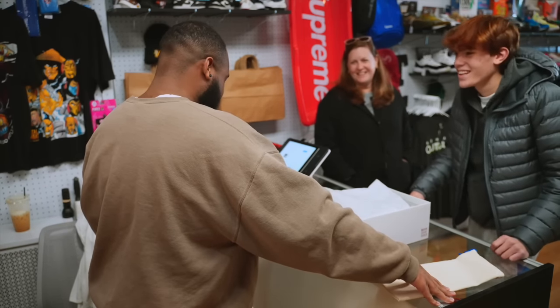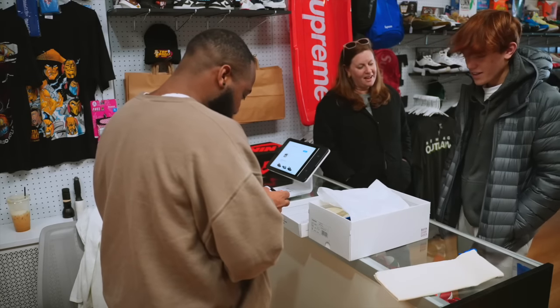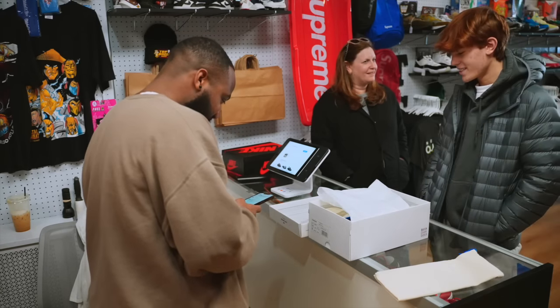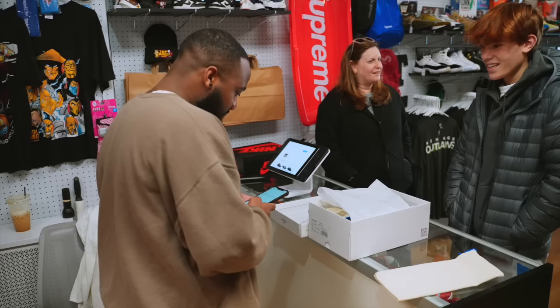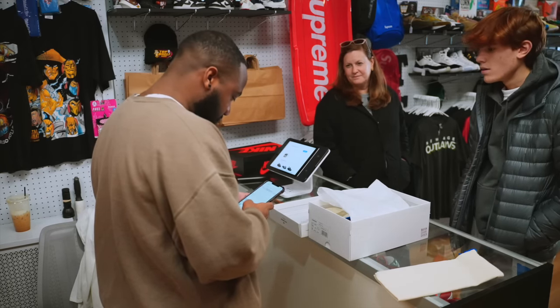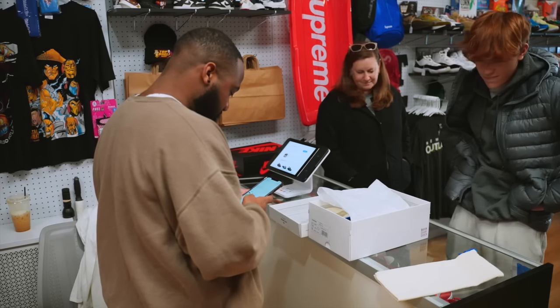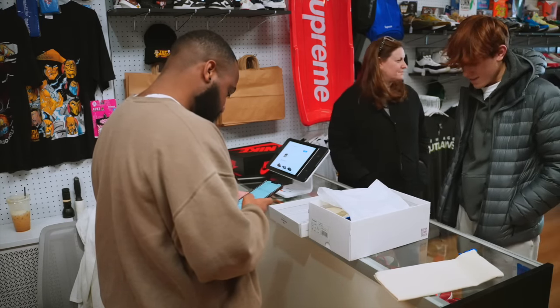I'm surprised because I would assume Boston is a New Balance city. Yeah, they are. I'm surprised, a lot of stores up there don't take the New Balance. That's weird. I mean, it's not that weird, because some people feel like New Balance is weird, like it's trendy. It's a little bit harder for them. But out here, they move pretty decently.